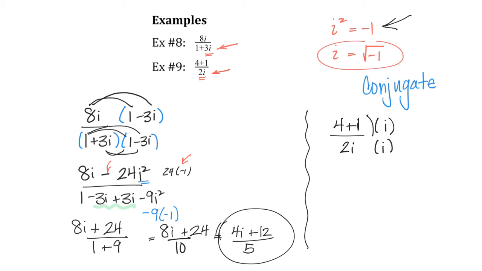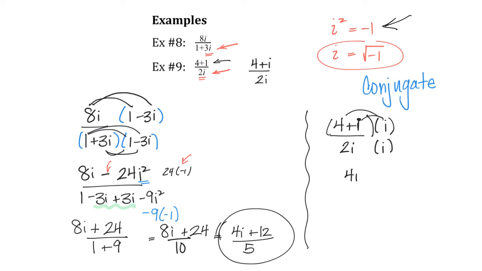So I do still have to distribute here. Oops, that's a typo. I meant this in the numerator, I apologize, to be 4 plus i. And the bottom has a 2i. So let's change that. 4 plus i. Otherwise, it'd be a pretty silly problem. So I am going to still distribute in the top.